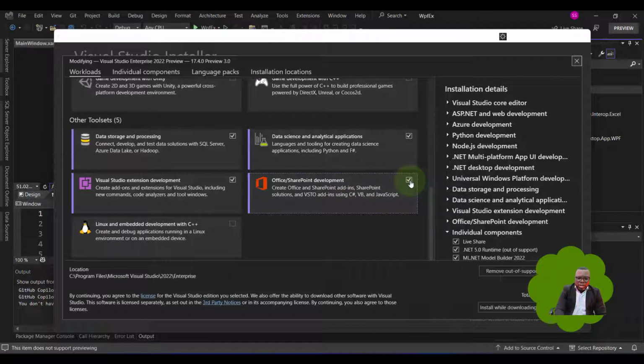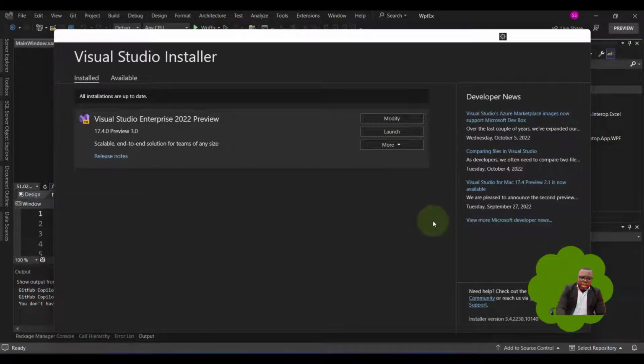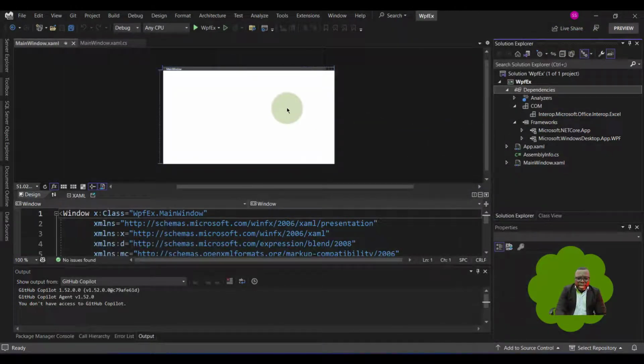If it's not, click it to check it and click install while downloading, or download and then install it, and then it will install those features for you. Okay, and if everything is fine, there's no need to click anything right there.